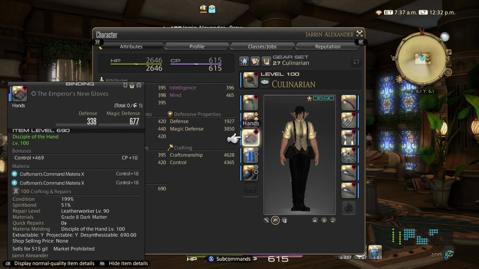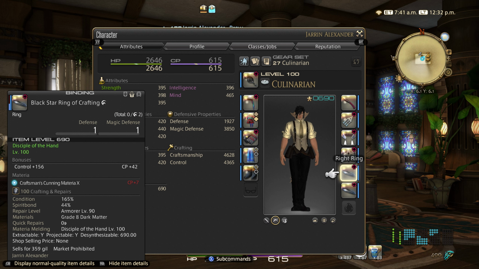The hands again are a couple of control grade 10s. The legs, I used a grade 10 control and CP. And the feet, another grade 10 control and CP. Now the accessories we know have one guaranteed slot, and I'll reiterate how I think CP is probably the most important stat that we could have. And the more CP we have, the more actions we could use. So I just threw CP on the accessories, whatever would fit.